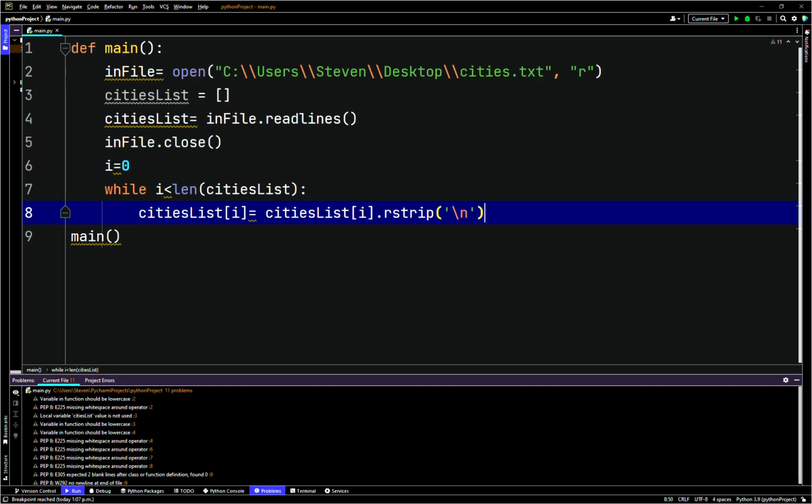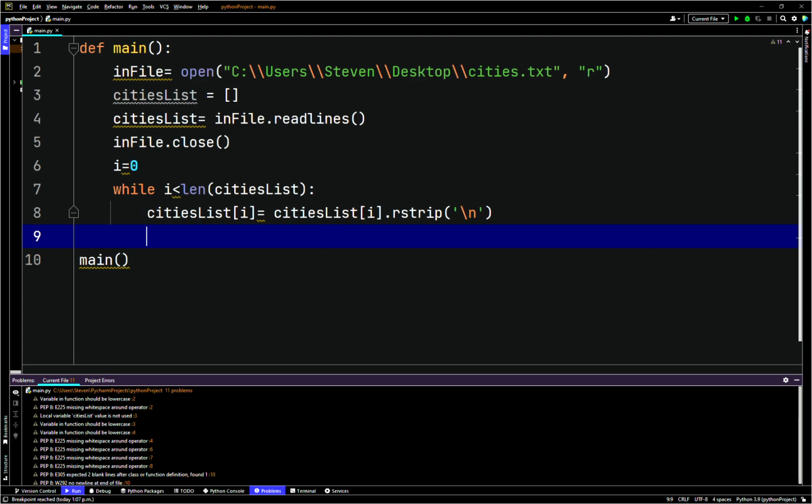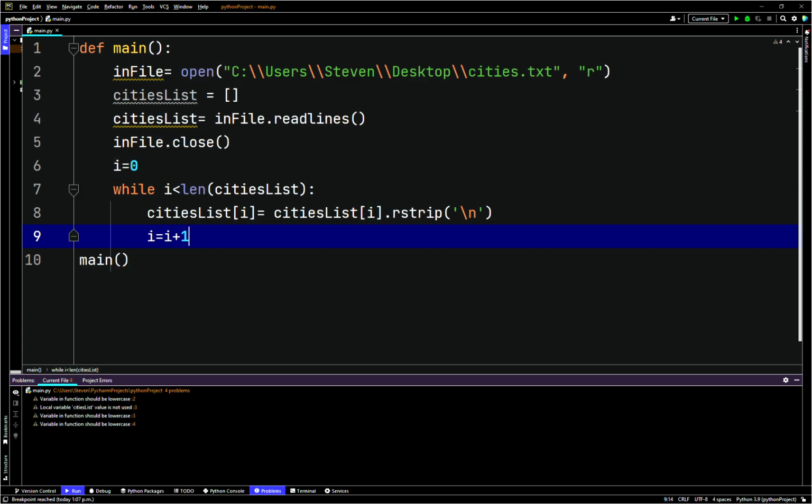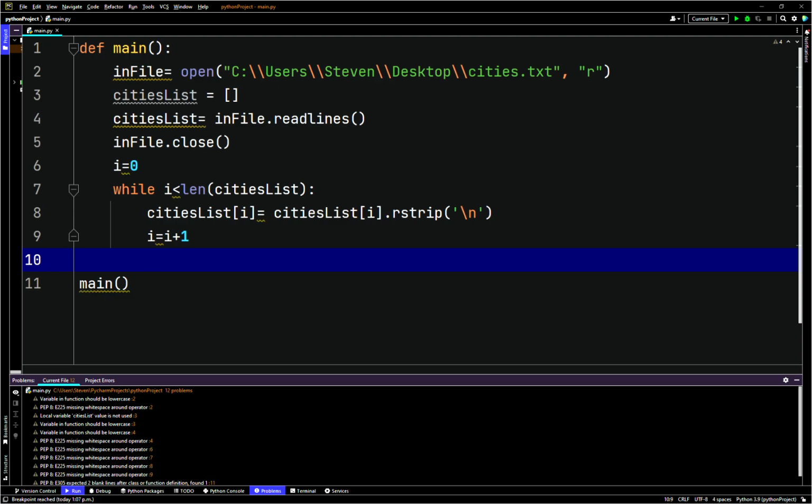Try that, and then after that i points to i plus 1. After all that, we'll get out of the indentation. We'll print cities list like that, and then we'll call main at the end, so that should be all.